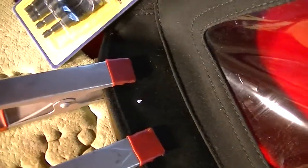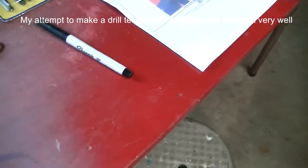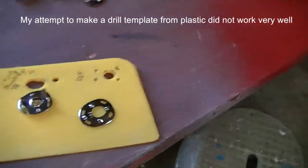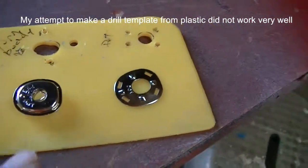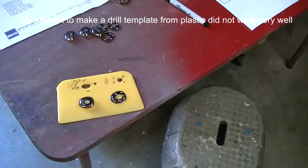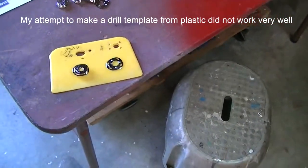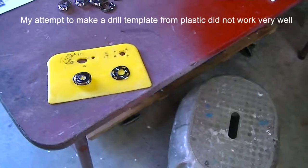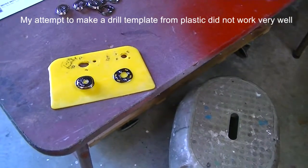I've marked the spot on this beautiful canvas top with a little bit of white-out, and I'm going to drill the hole. This is what the lift-the-dot fasteners look like — you've got the top part with prongs on the other side, and then the backing plate. They both have a marking that says 'dot' so that you can line them up dot on the outside on both of them to get the right orientation. MGA Guru said to line them up with the dot towards the outside of the canvas or towards the seam. The way I found them on my old convertible top, they were twisted 90 degrees from that, but it goes on and off quite easily, so I don't think it matters too much.